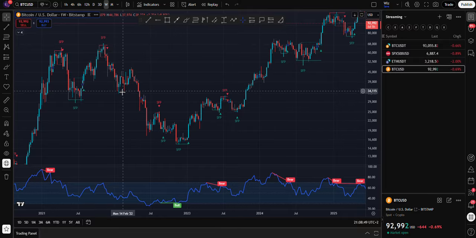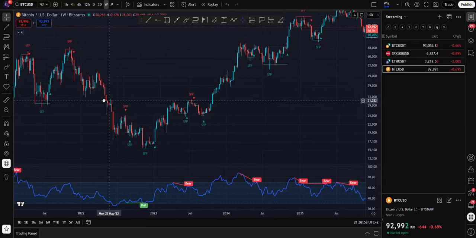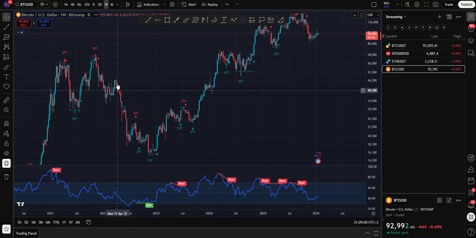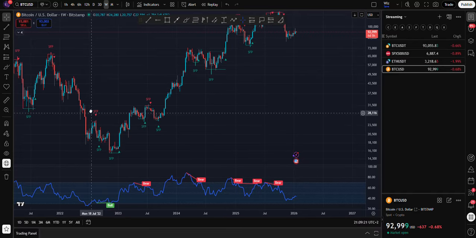Here we have an occasion where we did not sweep the lows, and then that led to a more aggressive sell-off. It's a similar structure that we have right here, where we have the low, but we did not sweep any of the prior lows so far. Same thing here, as you can see. I'm not sure if we're gonna have this kind of downtrend afterwards, but this is something to keep in mind.